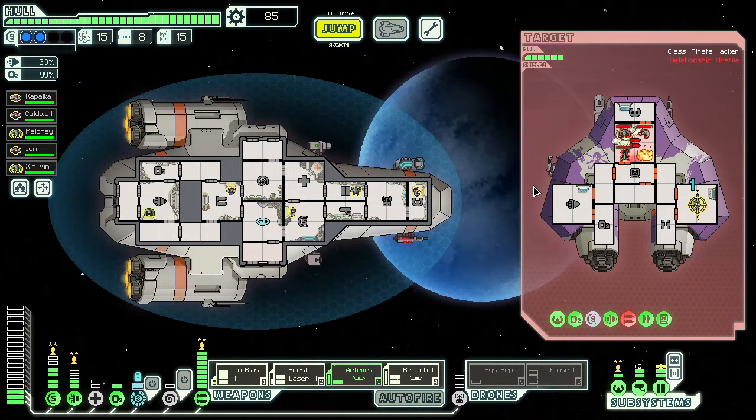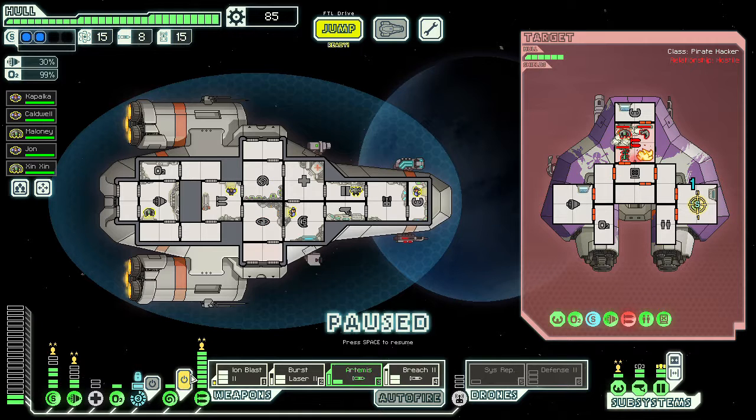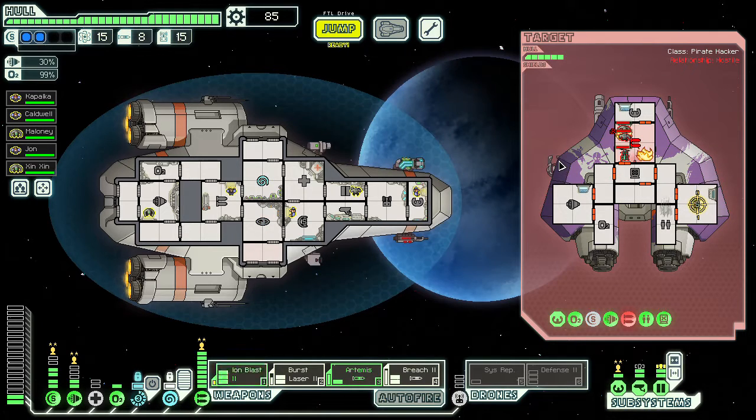Now that we have sensors, we can actually see the enemy ship, so let's mess with them a little. Let's kill the crew on this ship.